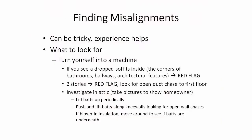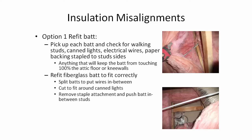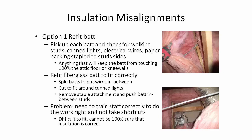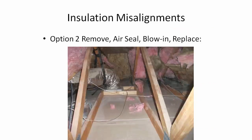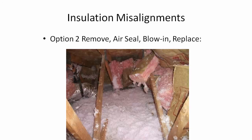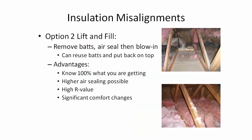I'm still surprised when doing audits at where these misalignments are and how frequently they occur. The first option in the field would be to pick the bat up and cut it around any protrusions like can lights, or split the bat and shove it under the wires or studs and put the other half on top. I'm not a big fan of this because it's pretty labor intensive and hard to work in the attic. Another option that we prefer and have perfected is the lift and fill method - we lift the bat up or remove a section of bats, blow at least four inches of insulation under the bat to cover the stud, get around the can light, and get under the wires. Then we reuse the bat and put it back on top of the loose fill insulation, then blow another cap of insulation on top - creating a sandwich between the fiberglass bat with blown-in insulation.